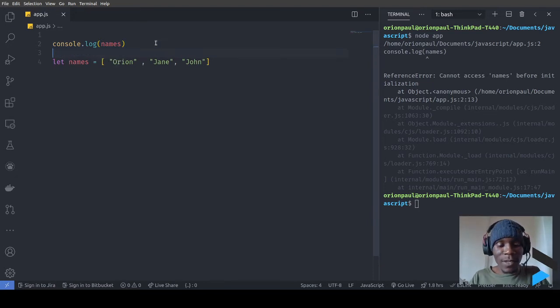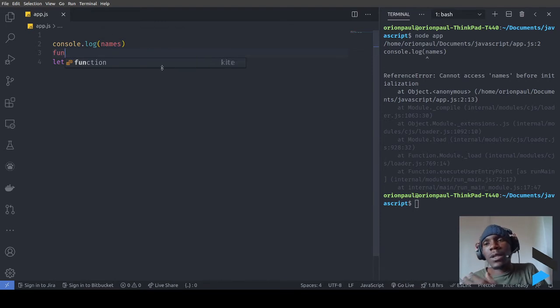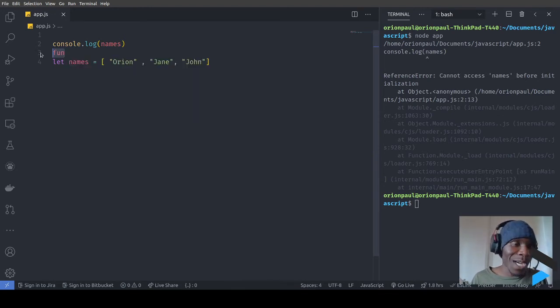We can create a function, and then we can call the function. That's what we call a function call. A function is something that is global. You can use it without worrying about whether it was declared first or last. But that's not what I want to get into. I'm getting into too much detail. What I'm trying to do here is change the let keyword and put the var keyword and see what result we are going to get.